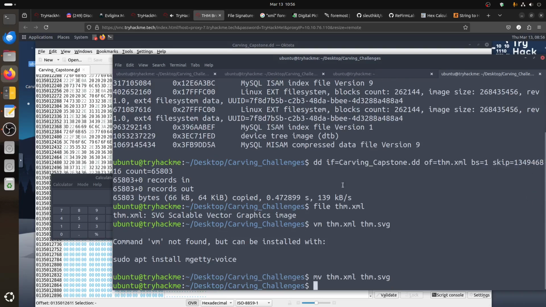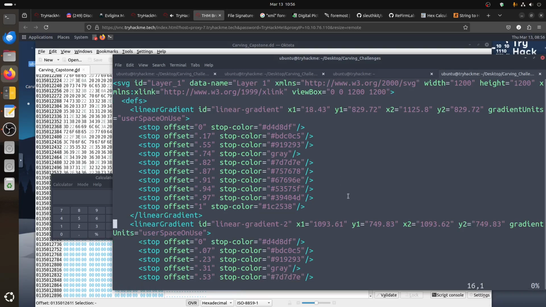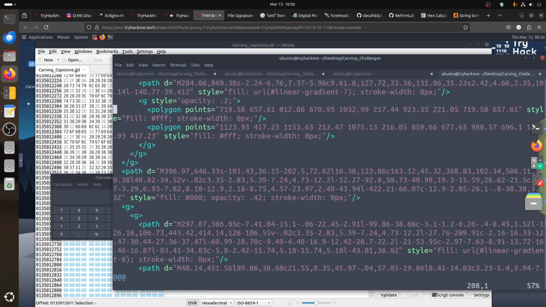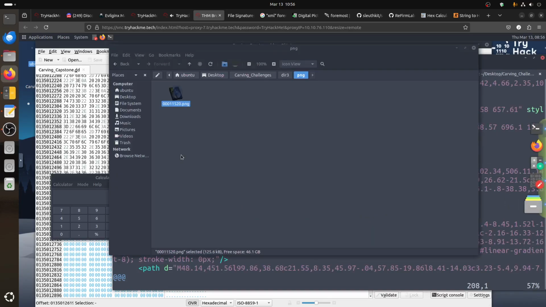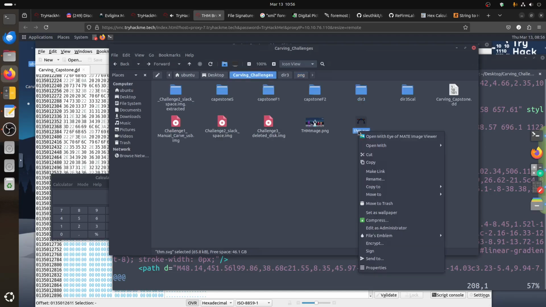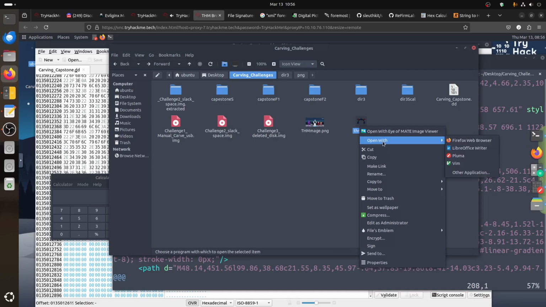No, it's a text file, so Vim should open it. This is the SVG now we got. Let's see how it looks in real life. SVG challenge TryHackMe SVG. Open it with, let's see, can't open it with Firefox.